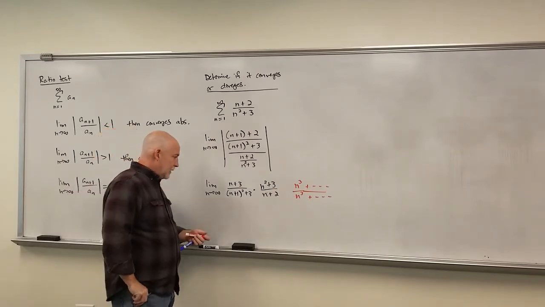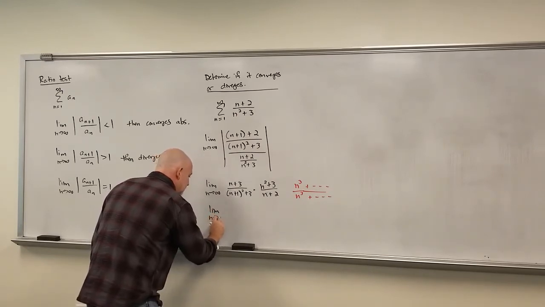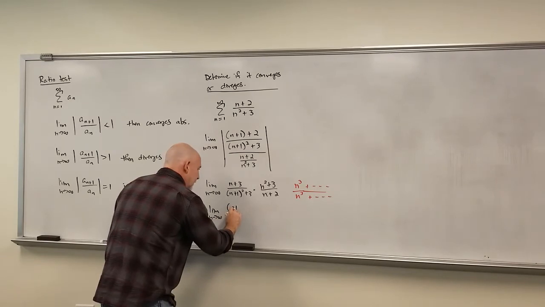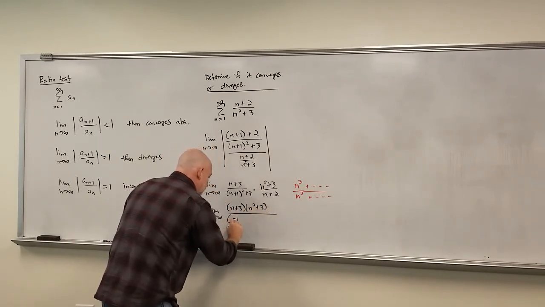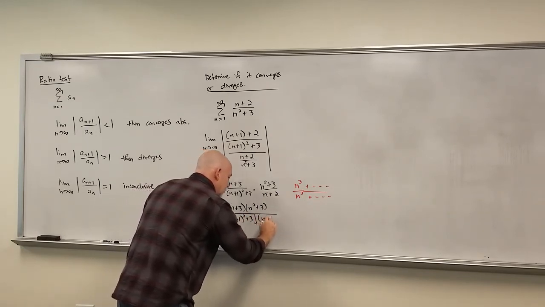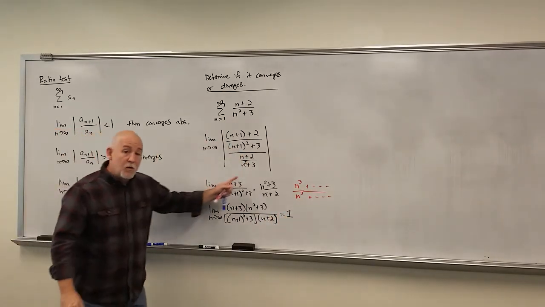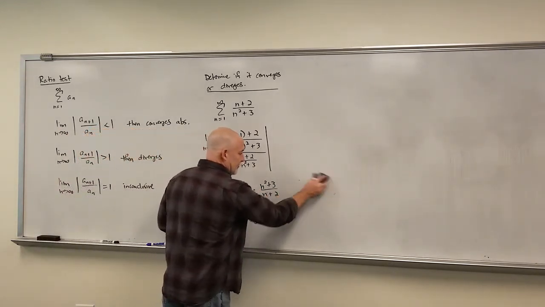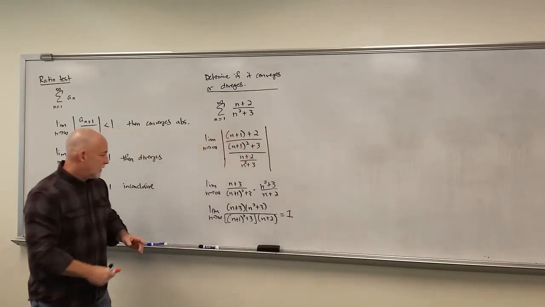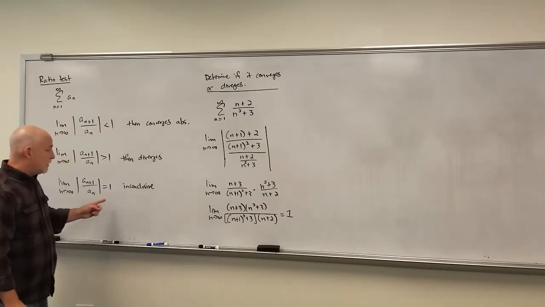So this limit right here, the limit as n goes to infinity, I'm just going to write it like this: n plus 3 times n squared plus 3 over n plus 1 squared plus 3 times n plus 2, is equal to 1. Again, if you need to multiply all that out so you can see that happen, feel free to do it. But hopefully by now, if you finished the section on limits, you're starting to notice how these patterns work. Well, unfortunately, 1 is our inconclusive case.